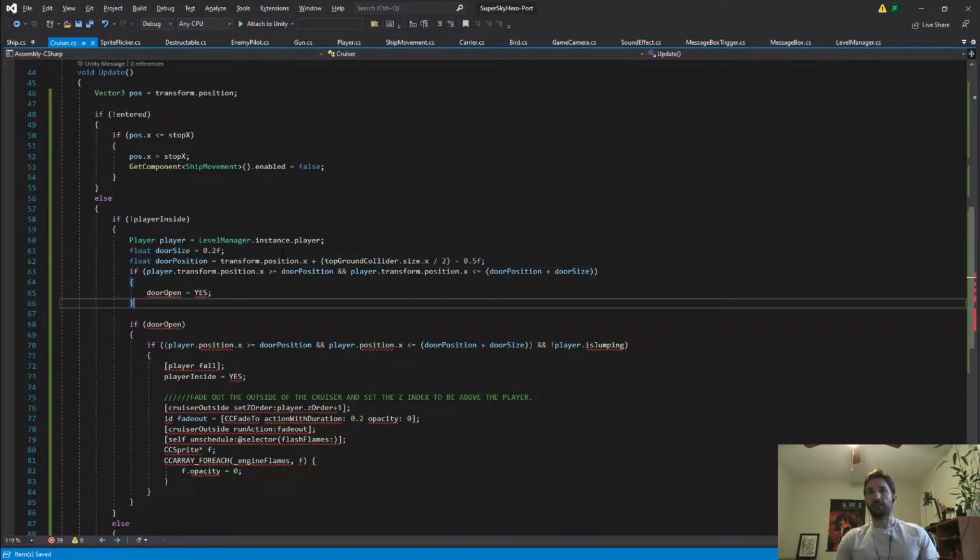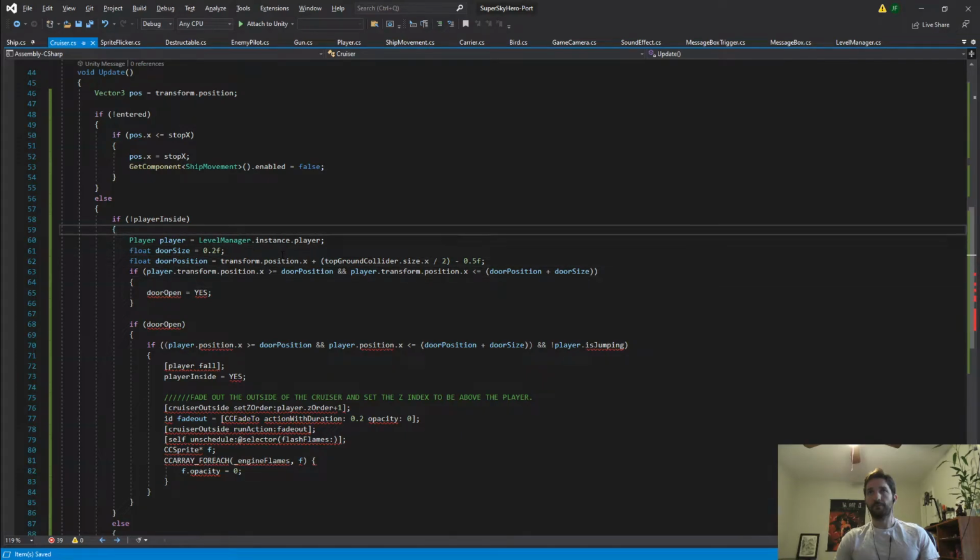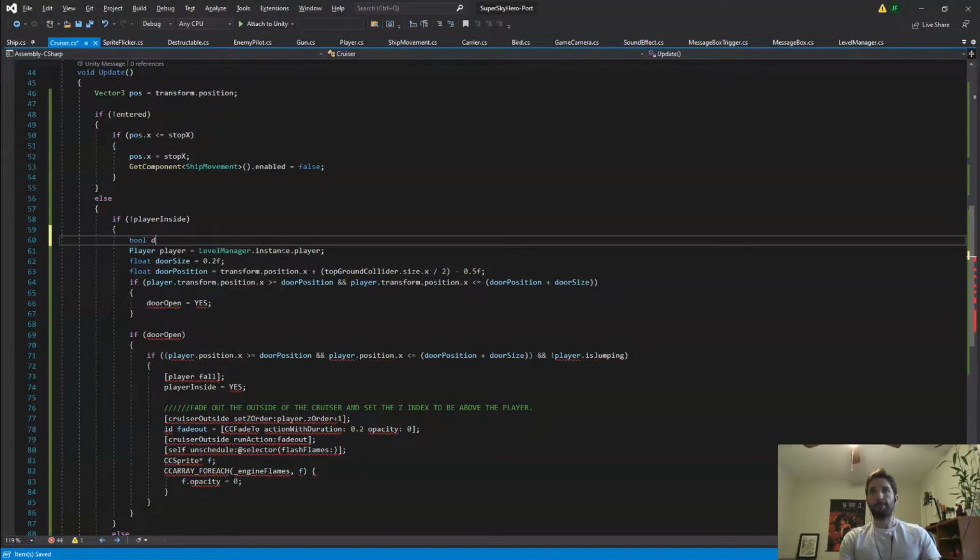So here I'm actually porting code. It's almost the first time I'm doing this. Porting? Yeah. I took a piece of code from one of the old scripts and I'm just translating it directly into C#.